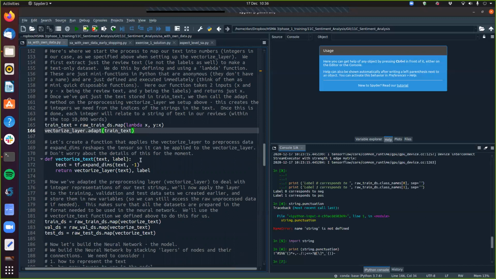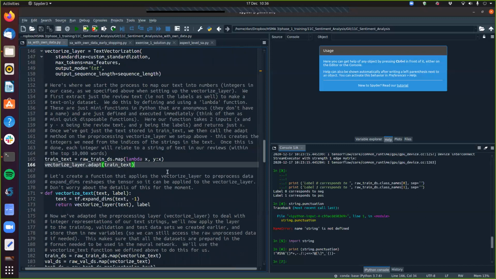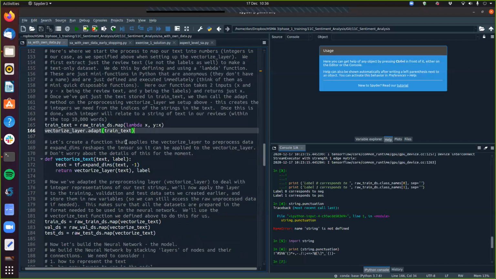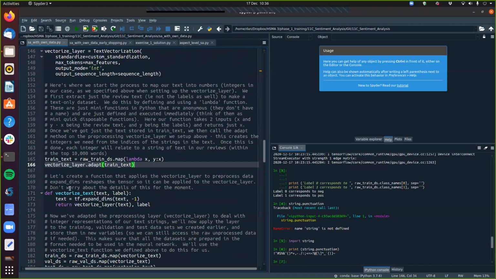So once it's been adapted, we can then apply this vectorization layer to actually get it to do this. And we'll create a little mini function that does that, which takes as input the review text and the label. And then we'll essentially apply the vectorization layer.